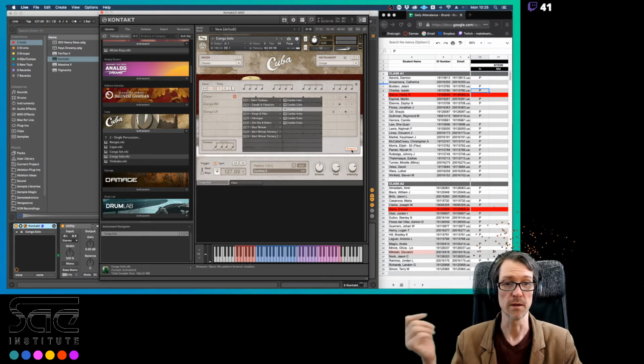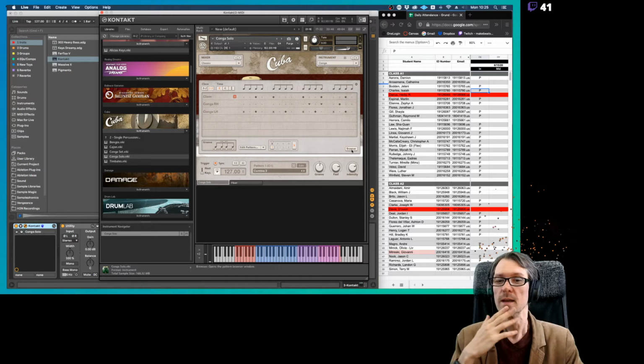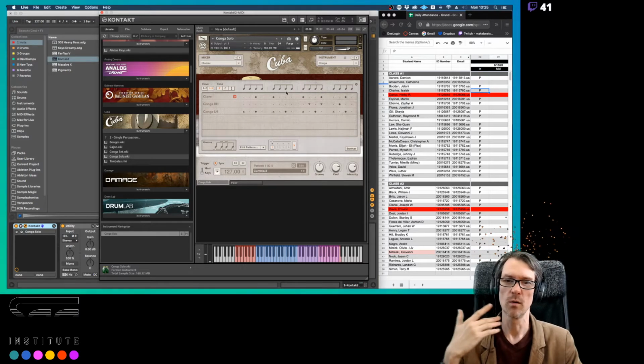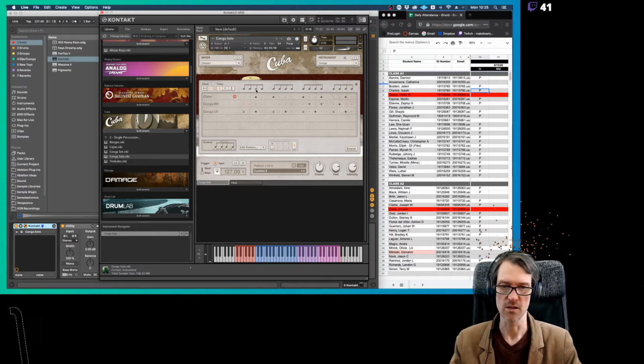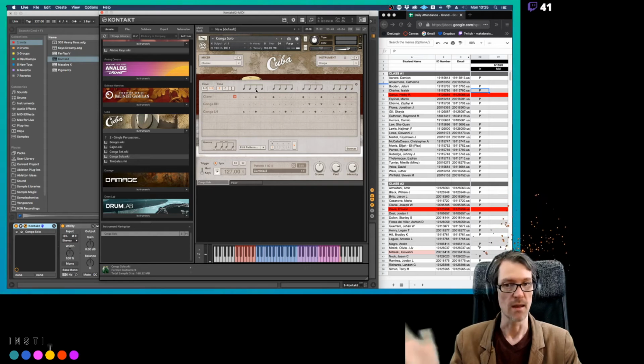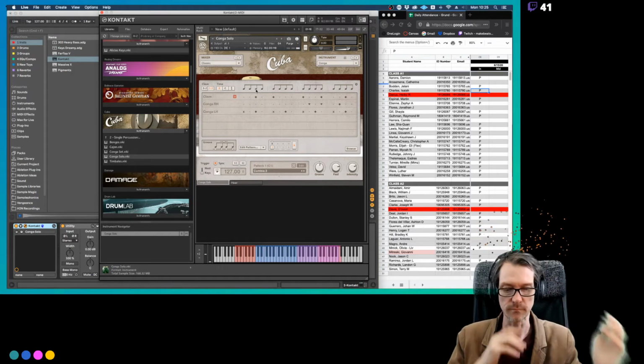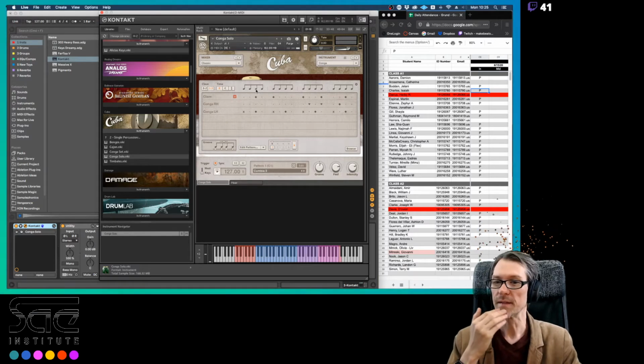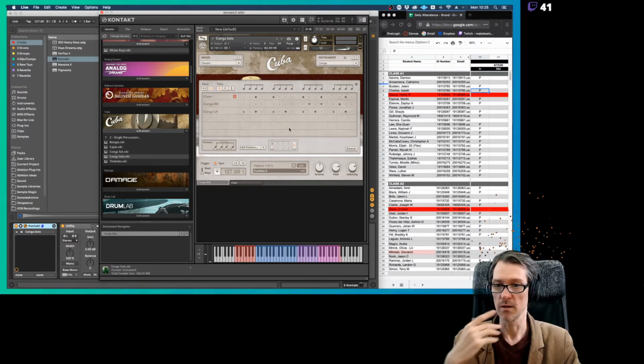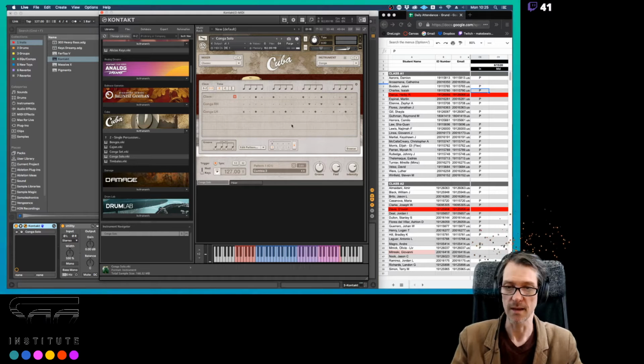Different rhythms that they've programmed in, which is pretty cool. So you can do some really neat stuff, and if you know how to program stuff in, or if you want to get into programming stuff in, you can do that and program your own rhythms into it. So that's another thing that you can use with a powerful sampler like Contact.